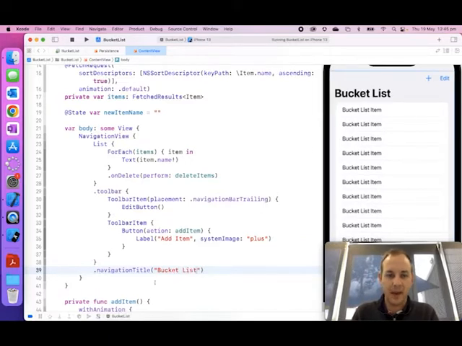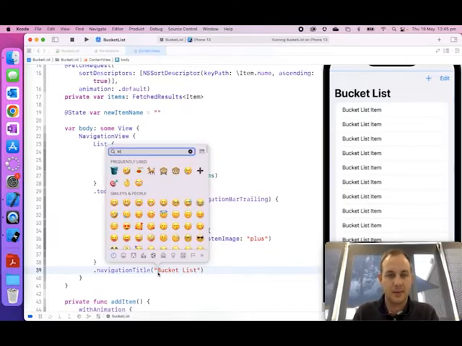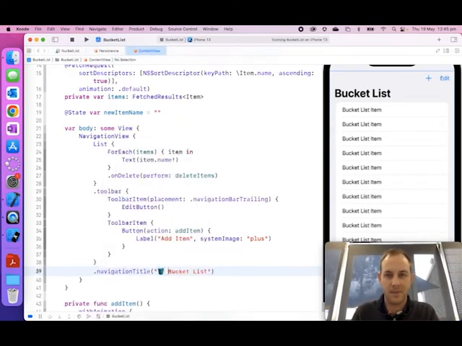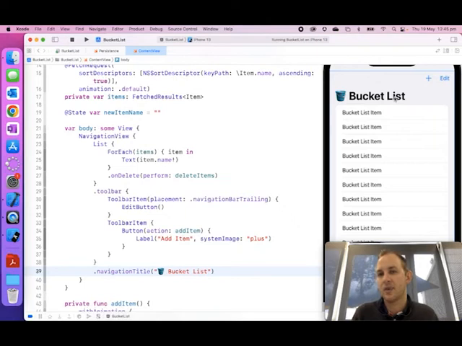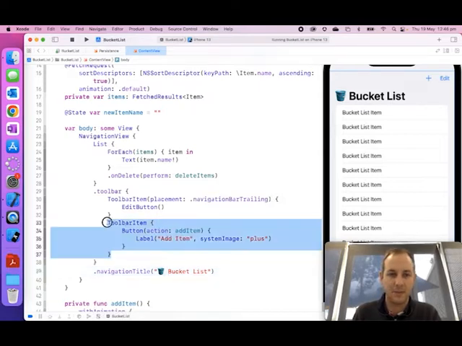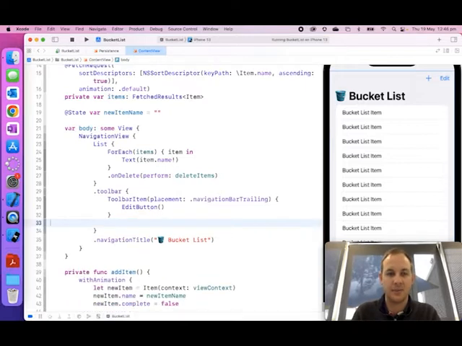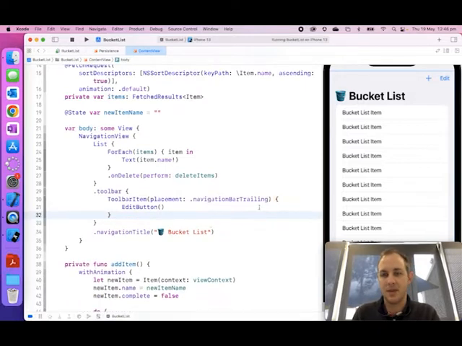There it is. And just to be fun, I'm going to add an emoji for a bucket. And it's one of my first ones anyway. And so then I've got a nice little bucket. Now the other thing I've noticed at the top, we've got an edit button. That's fine, that can stay, but the plus button I want to get rid of. So this toolbar item, add item, I'm going to delete that as well. And the line that it was on. And again, it might take a second. There it goes. So it's gone.